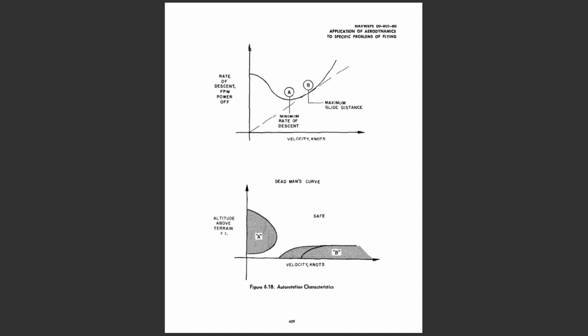Area B on the dead man's curve of Figure 6.18 is critical because of ground contact flight speed or rate of descent, which is based on the strength of the landing gear. The average pilot may have difficulty in successfully flaring the helicopter from a high-speed flight condition without allowing the tail rotor to strike the ground or contacting the ground at an excessive airspeed. A less critical zone is sometimes shown on this curve to indicate that higher ground contact speeds can be permitted when the landing surface is smooth. In addition, various stability and control characteristics of a helicopter may produce critical conditions in this area. The critical areas of the dead man's curve should be avoided unless such operation is a specific mission requirement.